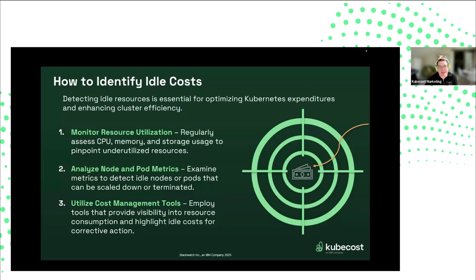So idle costs are also important because this is going to come from workloads that aren't using the CPU, memory, or GPUs they've been allocated. Without monitoring those, teams might be overpaying for resources that they don't actually need. One way to identify these idle costs is by tracking utilization metrics. So if a workload is consistently using only maybe a fraction of what its requested resources actually are, it might just need to be right-sized. But another key area to watch is your unused or underutilized nodes. So if your nodes are sitting idle with low workloads, you might be able to scale down the cluster or just move the workloads to a more efficient instance.